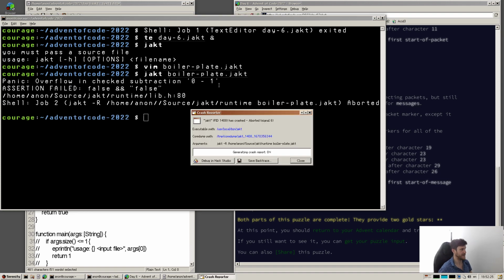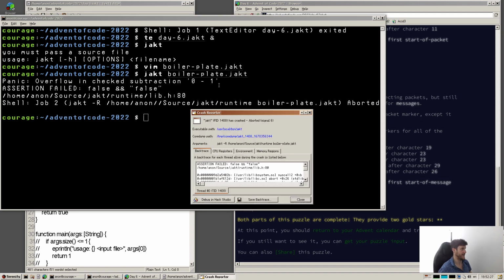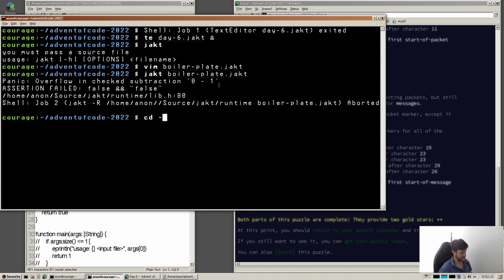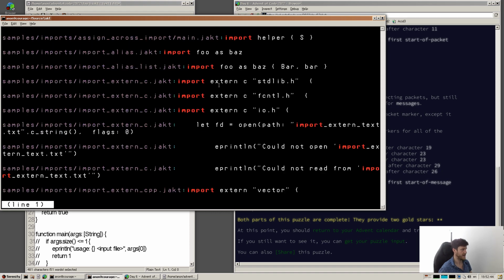It does not. It's an overflow check, abstraction 0 to 1. Interesting. What I think I need to do is look for import in samples. Right. Yeah, so maybe this import helper.